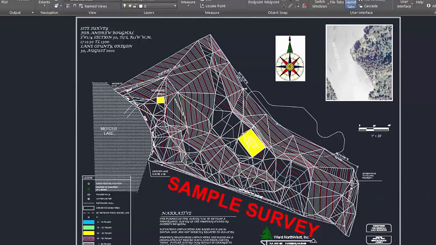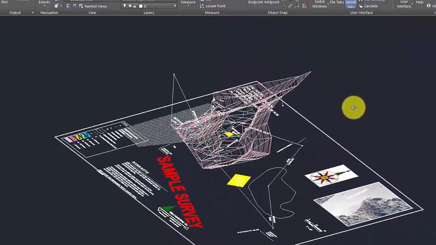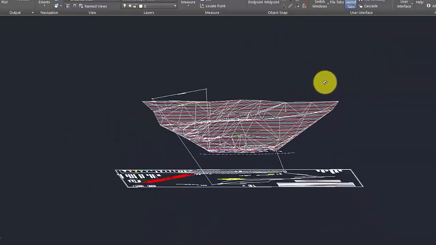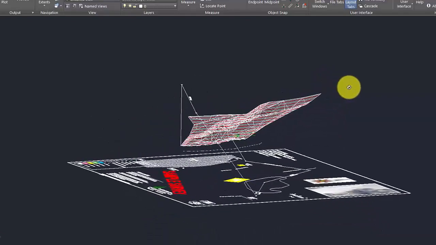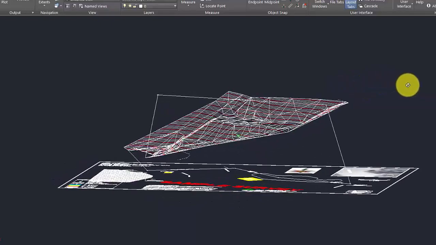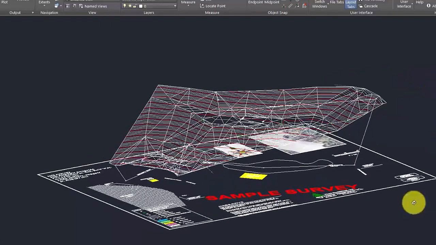Let's go ahead and just put this in orbit mode here. And let's just kind of bring this up so you can see what we got here. Can you see this surface pretty readily? So Traverse PC brought that in three dimension. That's what it developed it in. And you can start seeing now a little bit about how steep that was.